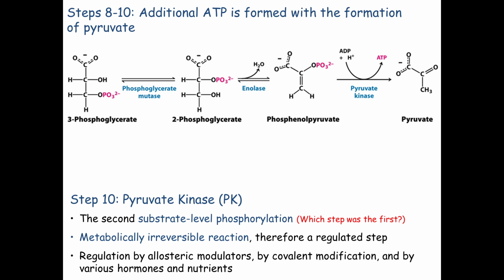Okay, so how many ATP have I made just from step 10? 2. 2 because I did it twice, right? I got 1 from step 10, but I did step 10 for 2 different molecules. You're absolutely right. And I get 2 ATP from this step. So overall, I've gained a net of 2 ATP. I invested 2, I got a gross of 4, a net of 2.